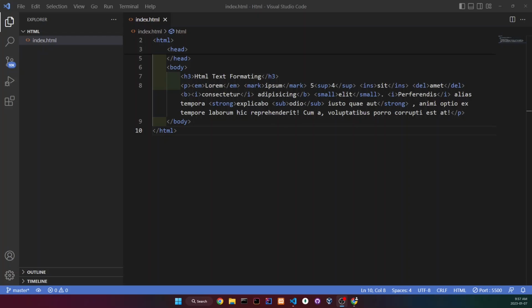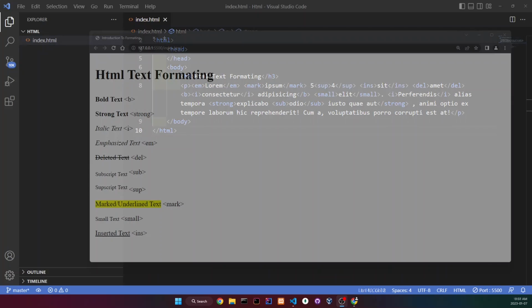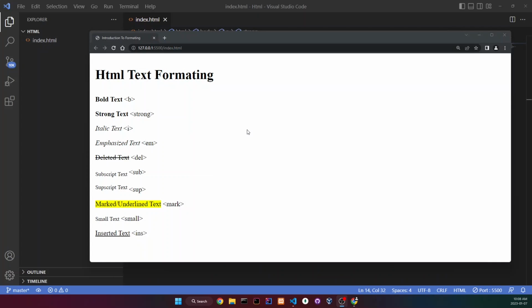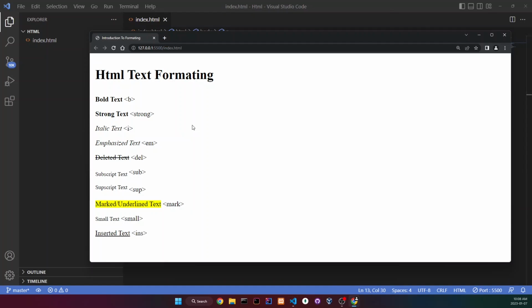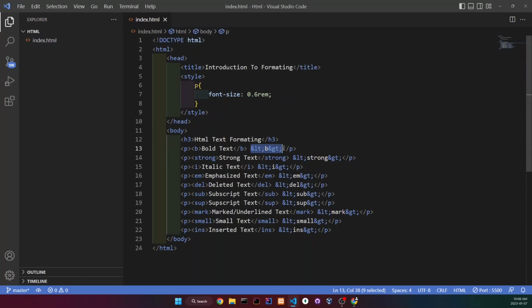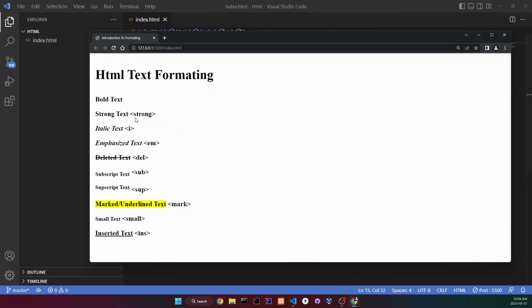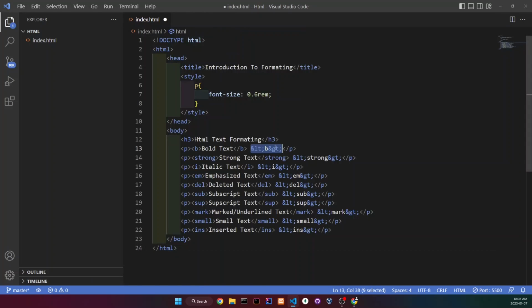So if you guys want, you can pause the video and copy the code, or you can just take a screenshot to use later. Now, this is what my cheat sheet is going to look like. So you can take a screenshot. And as you can see, I even have the tags right here, and if you want to copy it, then you're going to have to copy this, and this is a special character which lets you do things like this. And if I actually did that right here, then I wouldn't be able to see this. So that's why we need them right here.